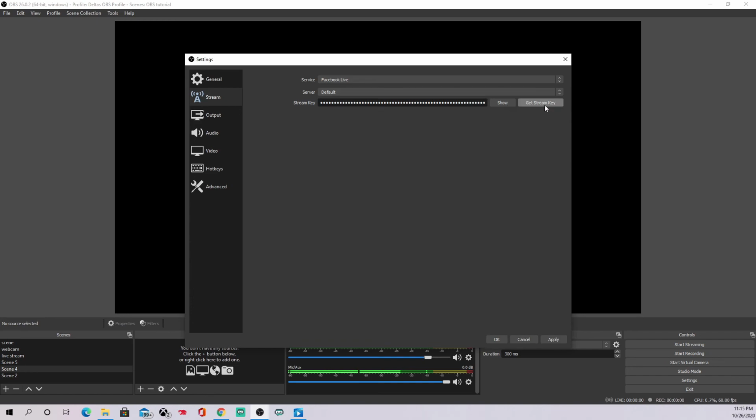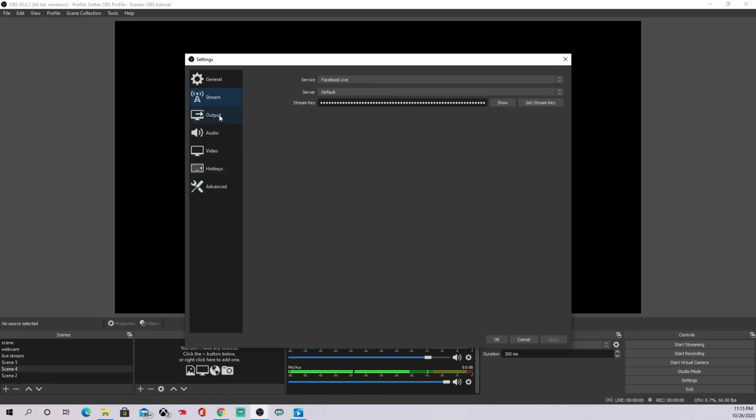In order to get your stream key, you can just click this button and it will take you to your stream key on their website, and that's how you can copy it from there, take it back to OBS and put it in here, and you'll be ready to rock and roll after that. It'll connect you from OBS to your service of choice, and you'll be able to stream. So you'll just hit apply.